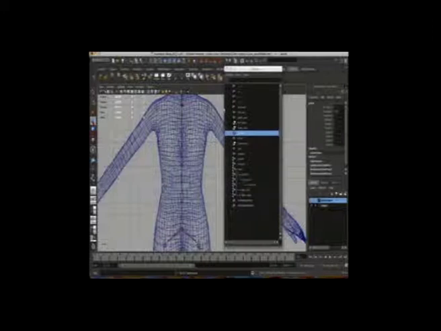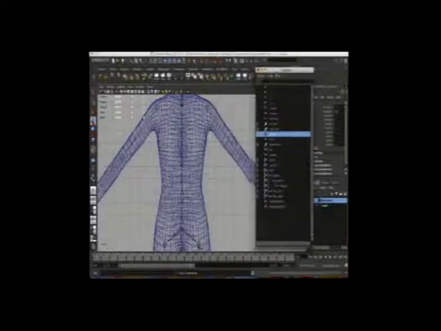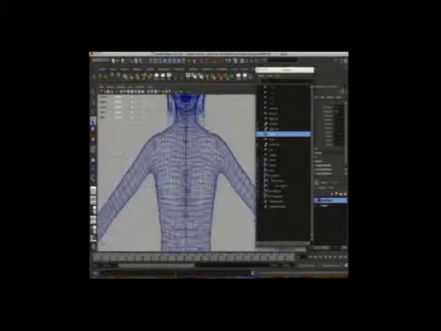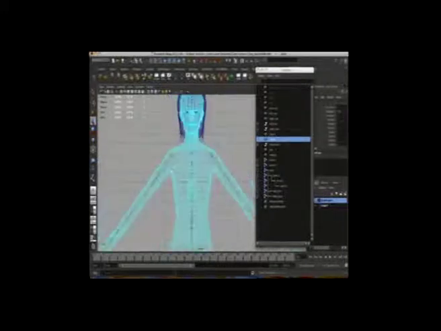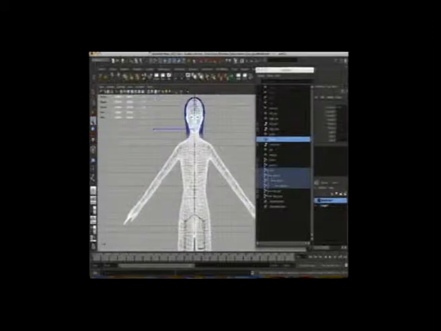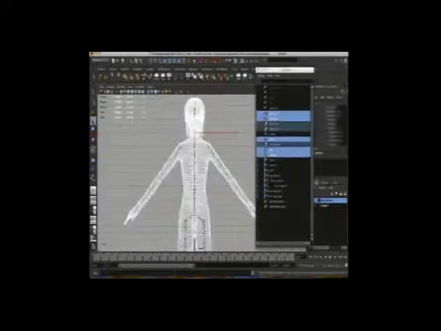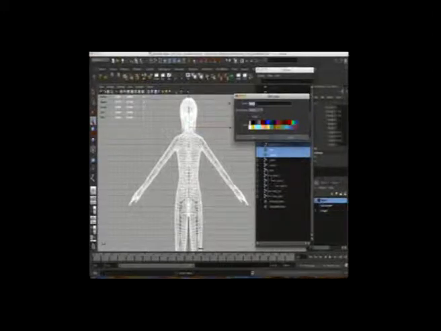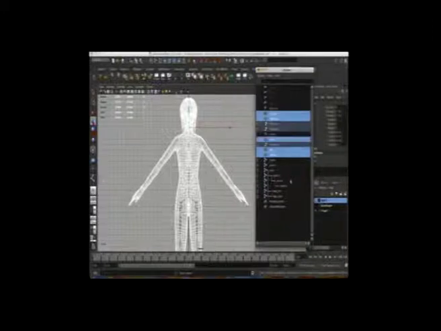I don't really have time to explain joint orientation, but basically joints have a direction in which they're facing, which defines which way they rotate. So generally you want them all to line up, and that's better than it was a moment ago. Oopsie daisies. Okay, IK handle tool, top to bottom.